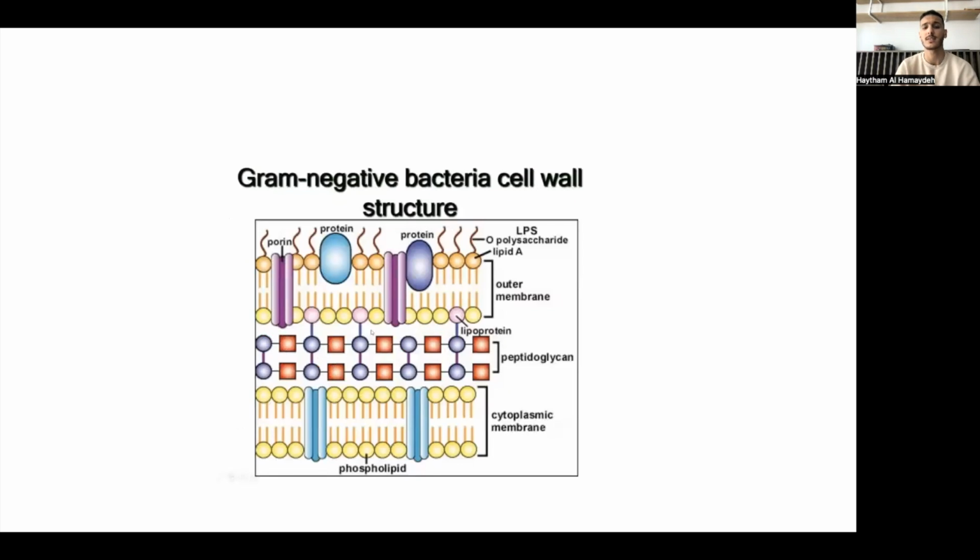So the gram-negative bacteria cell wall structure is made up basically of the cytoplasmic membrane first, then comes the thin layer of peptidoglycan, then comes a periplasmic, I think, space, which is just between the outer layer and the peptidoglycan, which is filled with enzymes that are used to probably, I forgot what the function of these enzymes is. I think something to do with antigens or something like that, but I don't remember. But there's the cytoplasmic membrane, the peptidoglycan, the periplasmic space, and then comes this outer membrane.